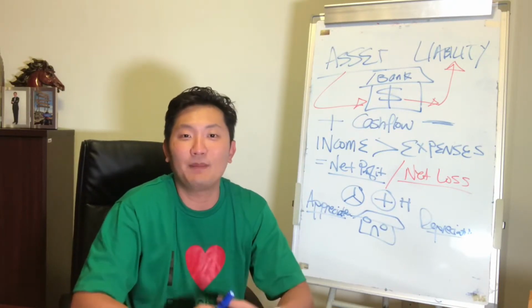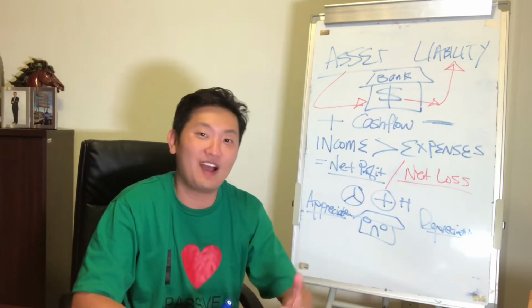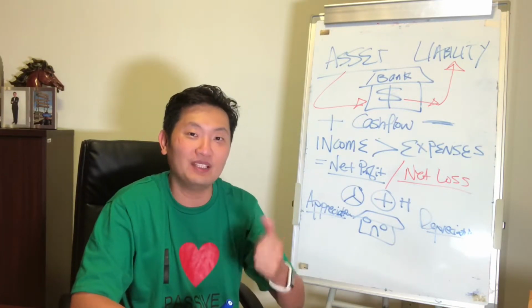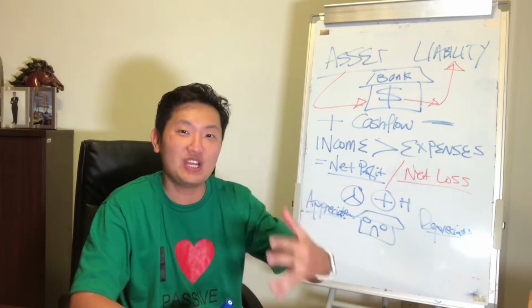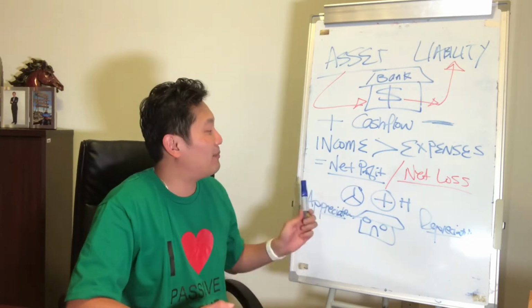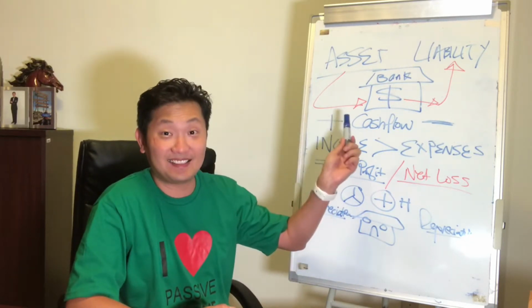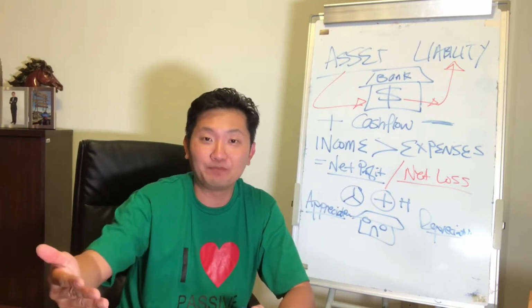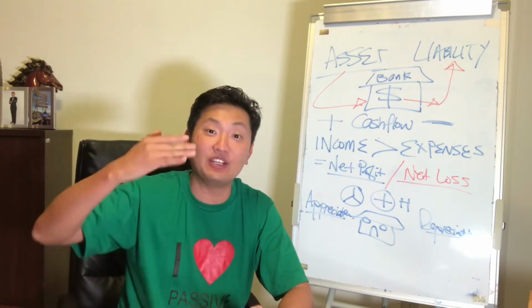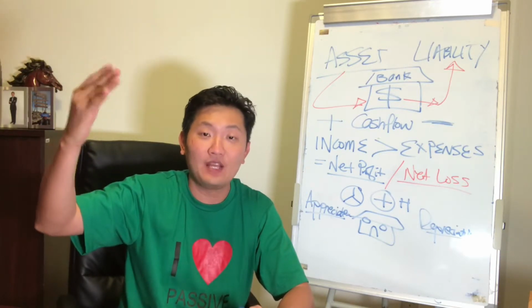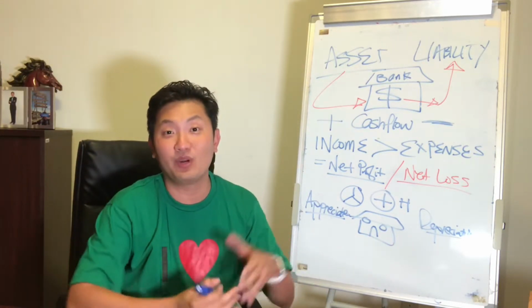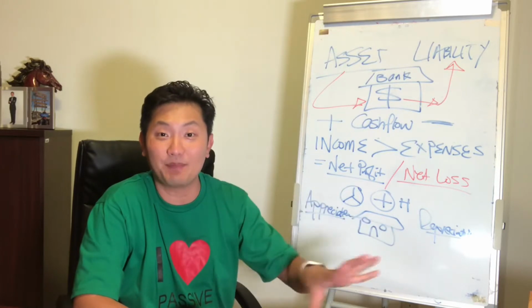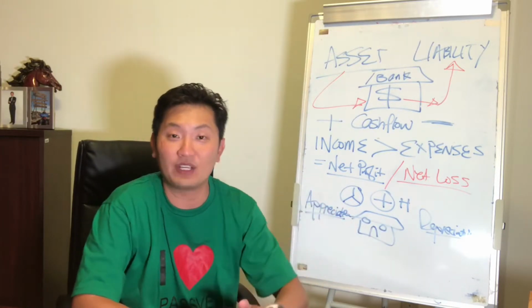So many factors, but anyway, most of the time a real estate property in a good location will appreciate in value. So that's what we call appreciating assets. That means even though you're paying a loan to the bank, your house value is increasing every year. So that actually covers what you're paying as an expense out to the bank for your mortgage.